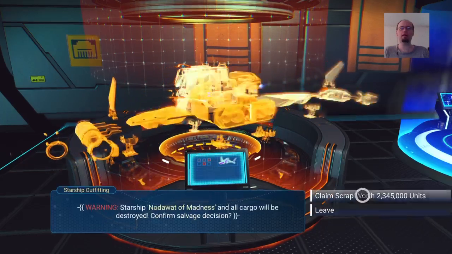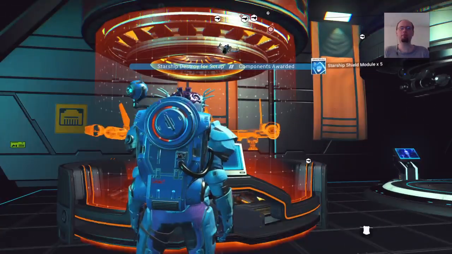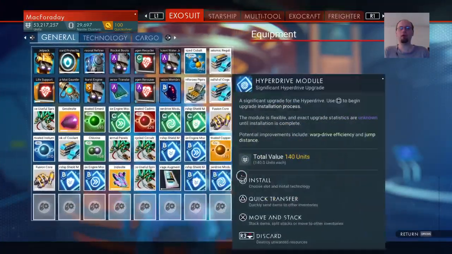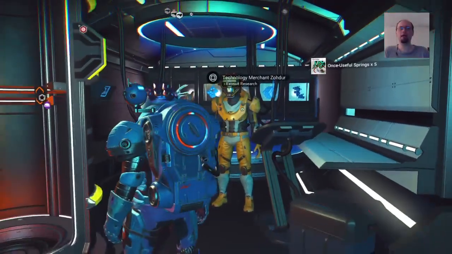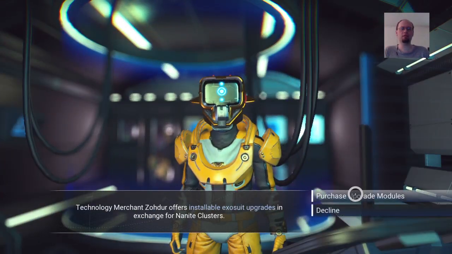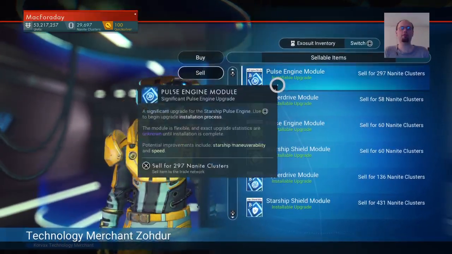I know higher class ships definitely have a higher chance. In fact, they'll give multiple a lot of the time. Yeah, that one gave one. But I scrapped one S rank last time, and it gave two augments, I think.